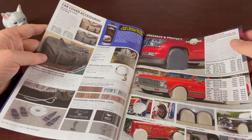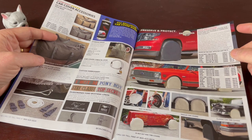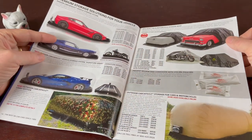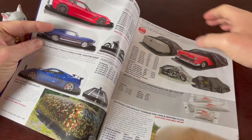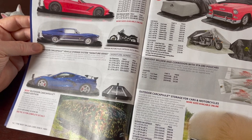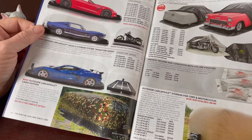Seems like RVs are getting popular again, and they have RV covers too. Then there are accessories like your car cover bag, ropes, connectors, locks, and tire covers — kind of interesting, I've never had a tire cover before. There's also an indoor car capsule vehicle storage solution — I guess you drive up onto that thing for long-term storage. The capsule seals the vehicle in a purified environment, so it's almost like a sleeping bag for your car.